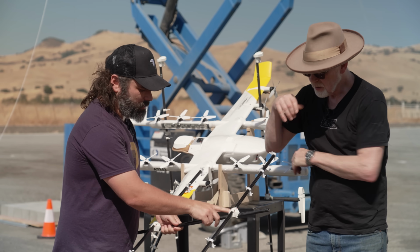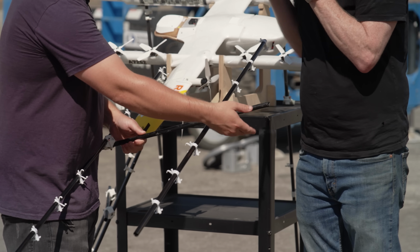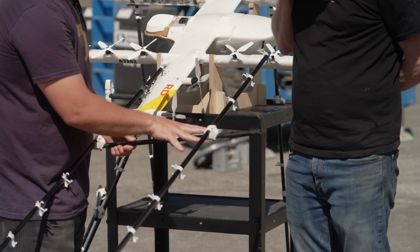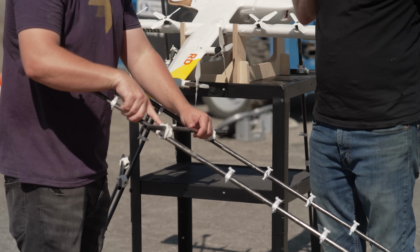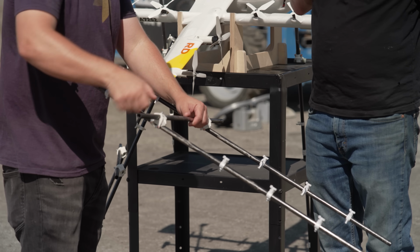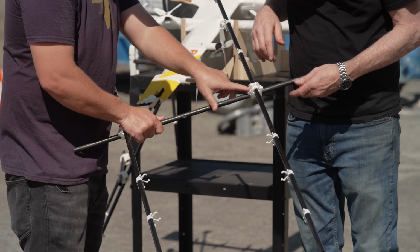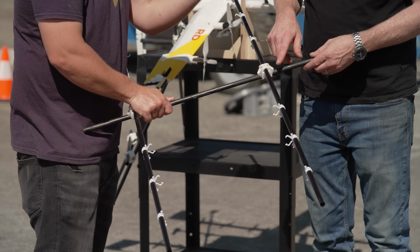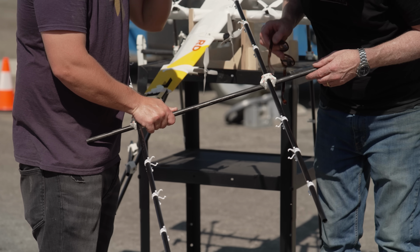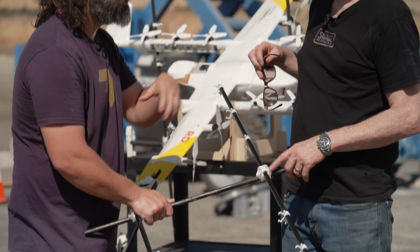Here is the most critical part of the whole airplane, the joiner between the main spar and these booms. You can see on this side, these are metal screws, and there's a metal pin through here that provides torsion on this cap plate. On this side, there's a nylon screw and a number of PEEK screws, which is a hard acetal type, held on with some type of thread lock. These are anti-rotation marks, so we would know if they backed out.